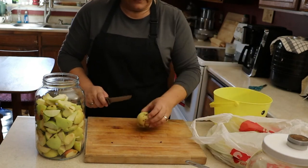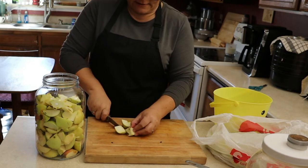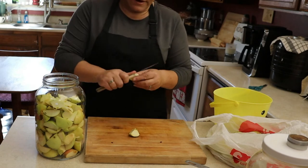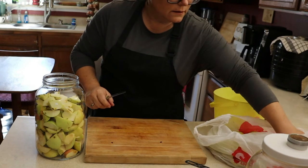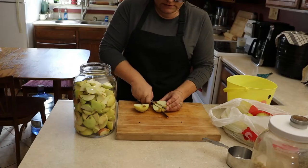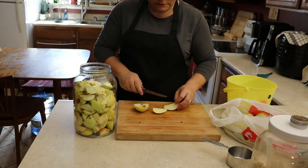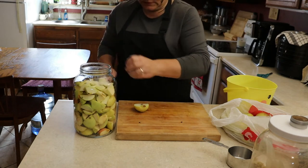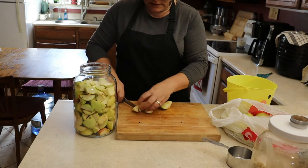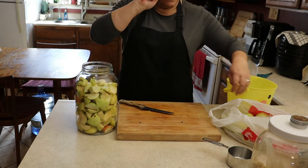Apple cider vinegar is good for so many things — it's good for your nutrition, it's good for cleaning, it's good for your hair. I got a live one there. It's good for your hair and you can use it for so many things. This one here is pretty sketchy — I'm pretty sure there's some kind of worm cocoon in there, I can do without that. It's nice because you can be flexible on your pickiness. I literally just have a little shopping bag here and if I throw out a lot, then I throw out a lot. I don't care. And as you can see, I've just about got this bad boy filled.